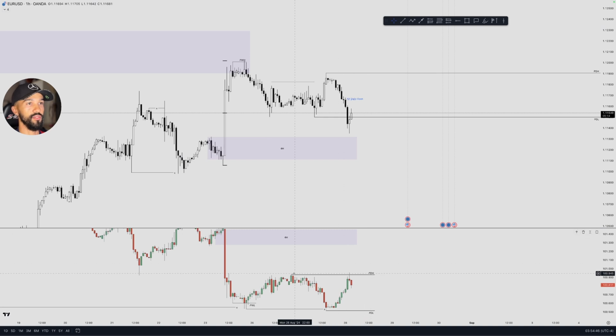So there's some opposing factors, of course, right, with the way this candle closed and took buy side liquidity. But I do believe for EU to go lower to this area of support, which is what I would prefer to see us gain that support from to head higher. So I hope that's clear. Any questions, let me know in the comments.